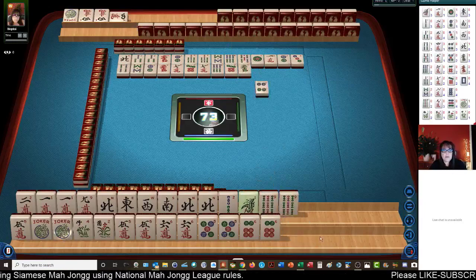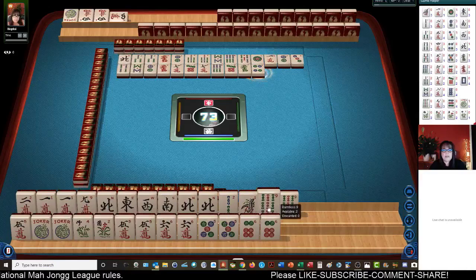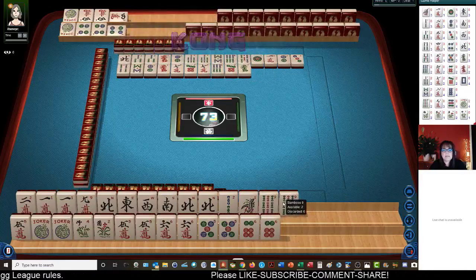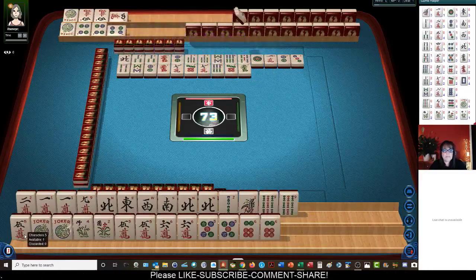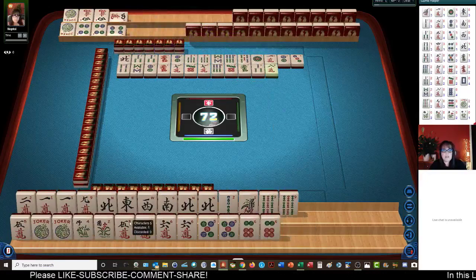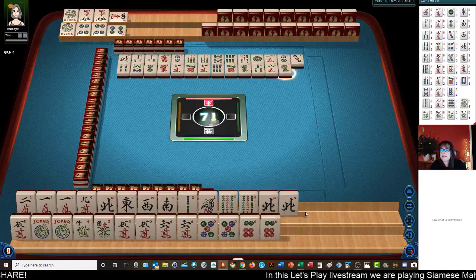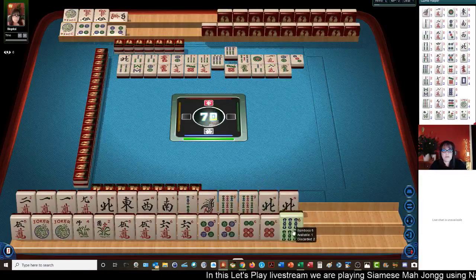Okay, we have equal opportunity with 219. Four dots. 219. At least the pair of nines is handled here. Three bamboos. Eight crack we do not need. Eight. We're kind of in between on the bams and the cracks for the year hand. Green dragon. None of the tiles are out.